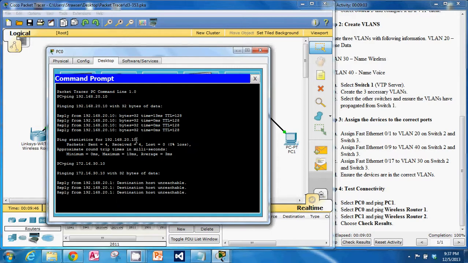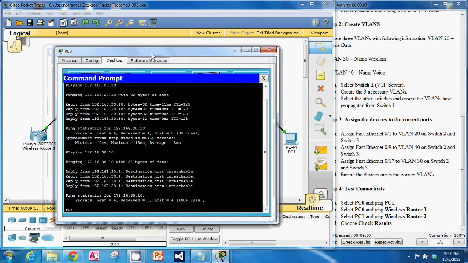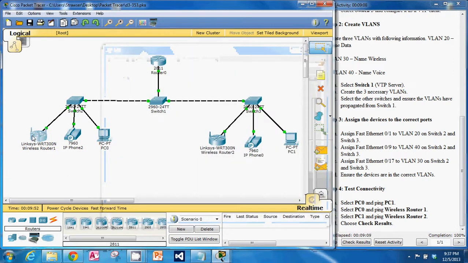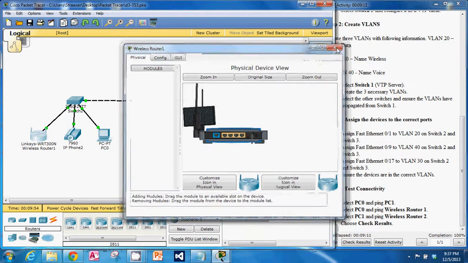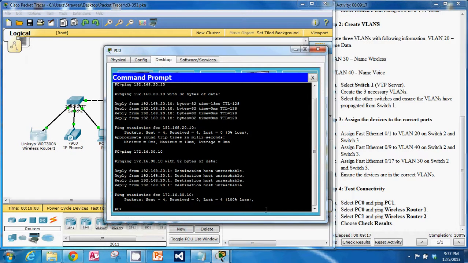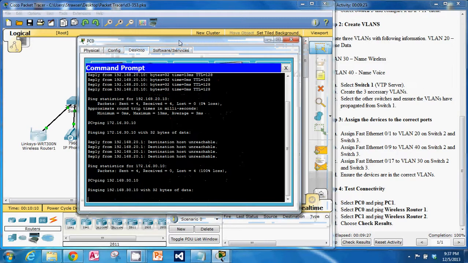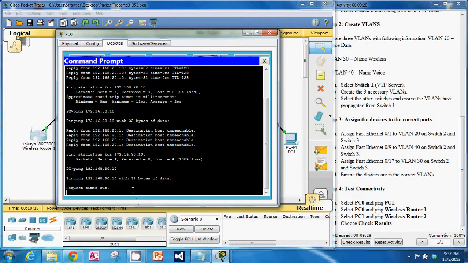So our destination host is unreachable. Oops. Let's see. The other one is 30.10. Let's try to ping that one. So it's not going to reach that, and that is because it's not on the same VLAN. So there's no way it can reach over there.